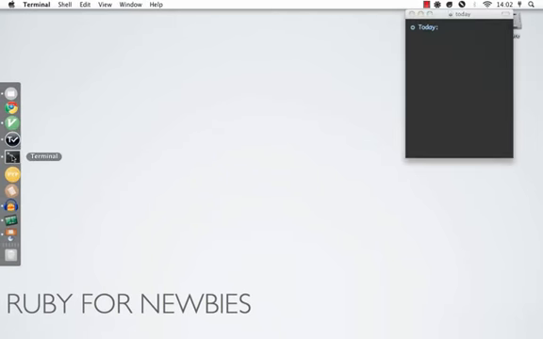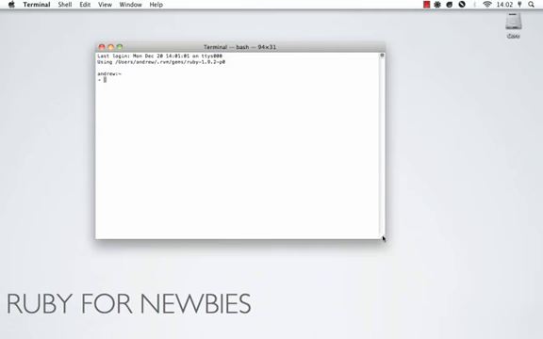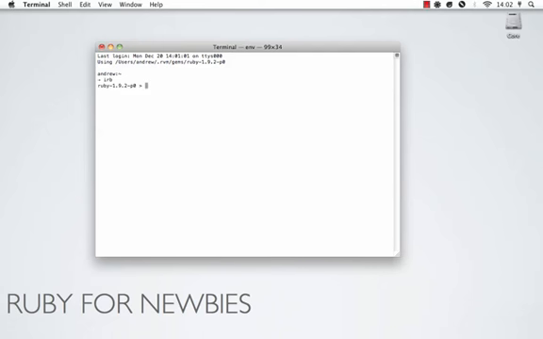Let's pop a terminal open here. Okay, so we have our terminal open, and I'll hop into IRB. Now, what we're going to talk about first is, actually, we're going to first look at blocks. Blocks are a really cool feature that are part of methods in Ruby, and iterators are methods that use that block feature. So to refresh your memory, let's say we got name here, and we'll just say Joe.